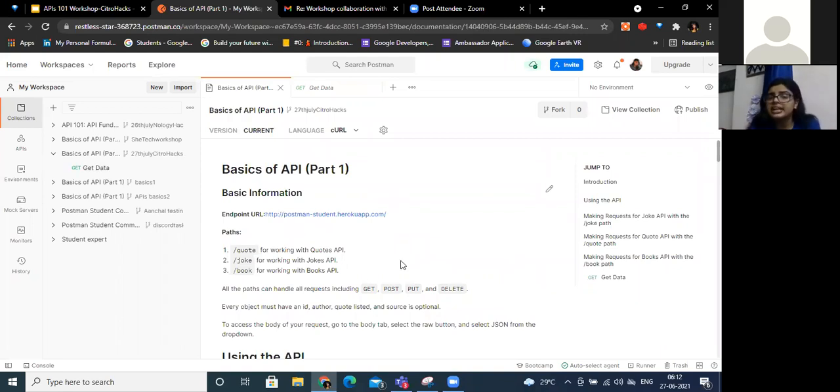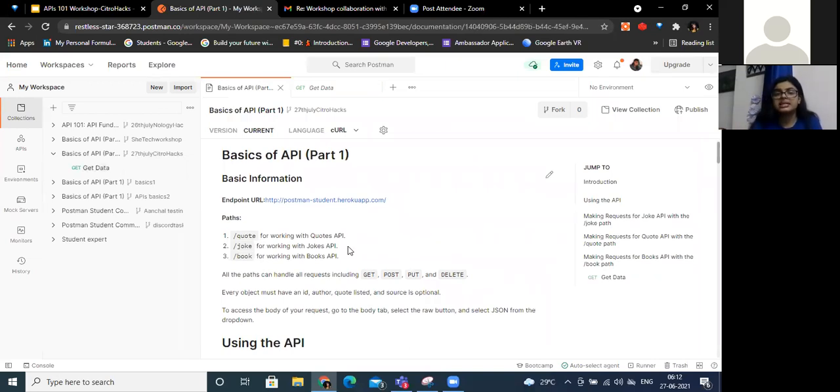Now there are three different parts here. As I was discussing about the endpoint and the part that makes a base URL, here you can see that it is the endpoint URL. We'll be working a lot with that. And then there are three different paths which you can follow along. Like I showed in the example, www.linkedin.com/feed, that means feed was the path, right? So here you have three different options which you can follow along.